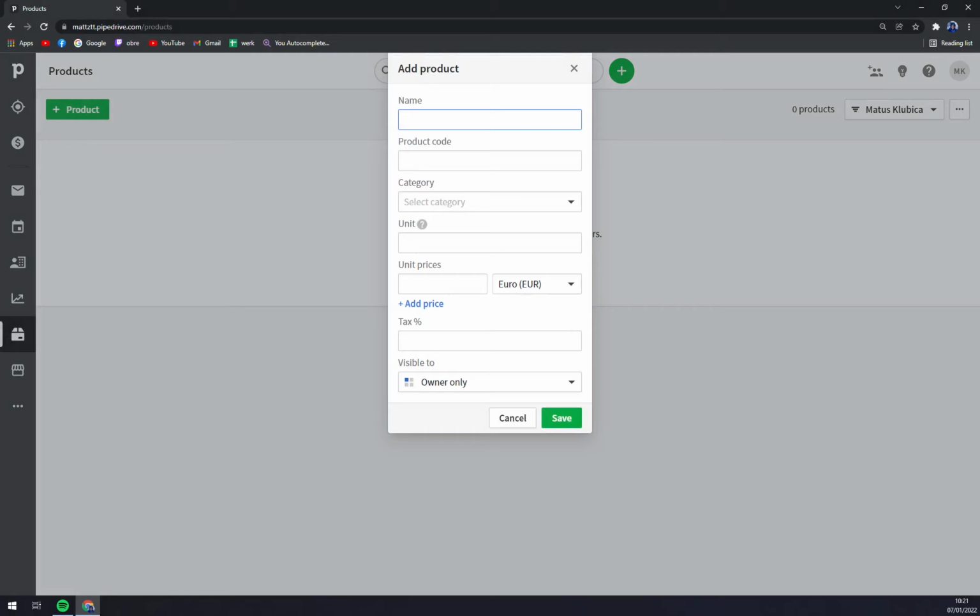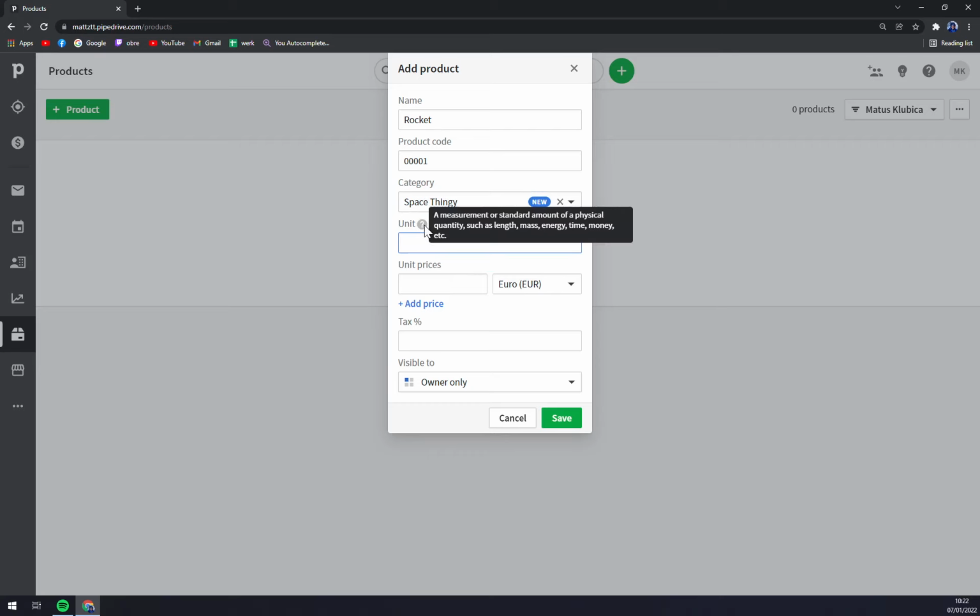Name of the product is, for example, rocket. Product code, let's go with 0. Category: space thingy, and also we want to add it as a new category.